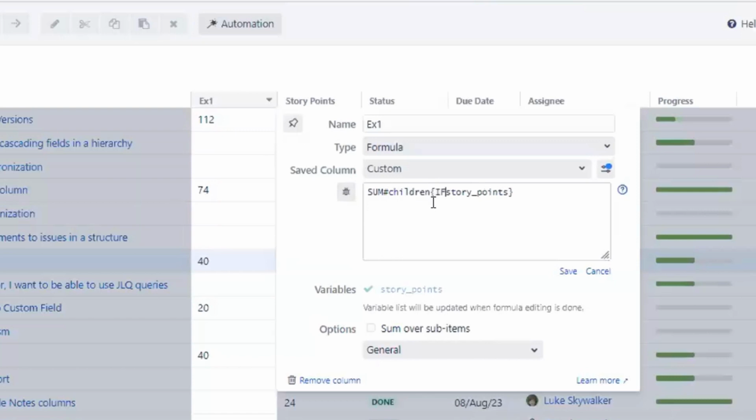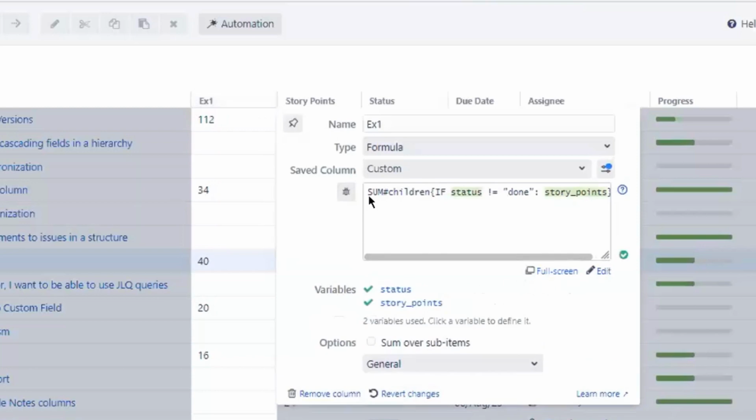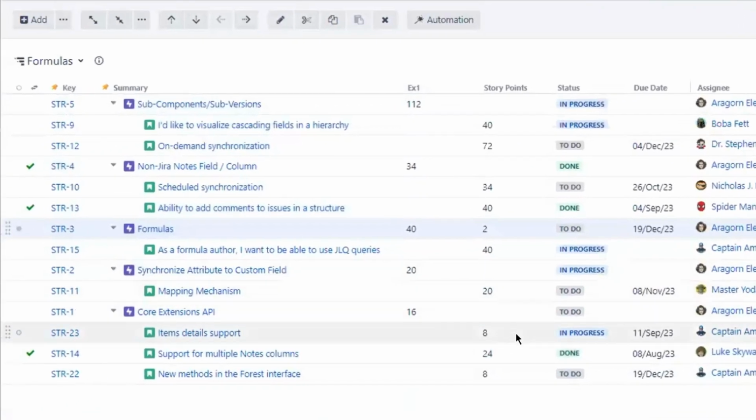So here I can put a statement like if status not equal, let's say done, only then take the story points and summarize them. And that gives me the sum of story points that are only not completed, ignoring everything else. So now on the top level, I can see how many story points are completed or not completed for this particular epic, and make assumptions based on that.